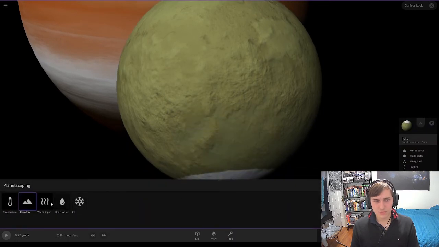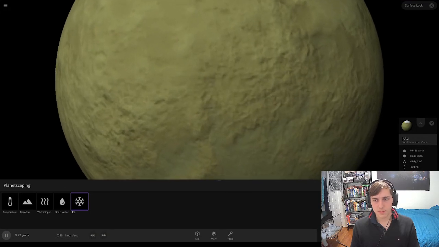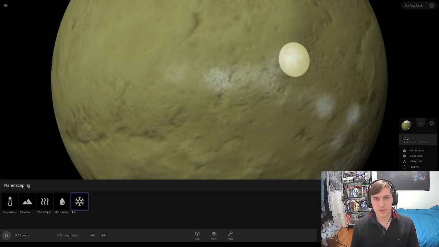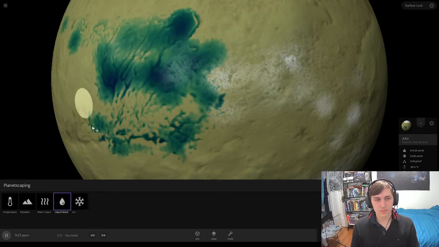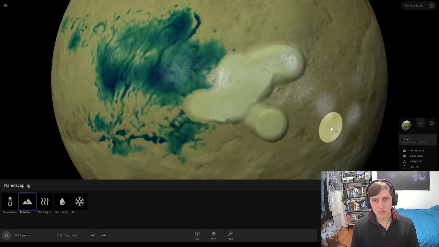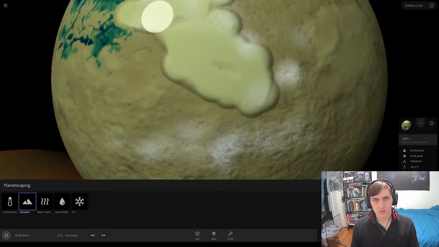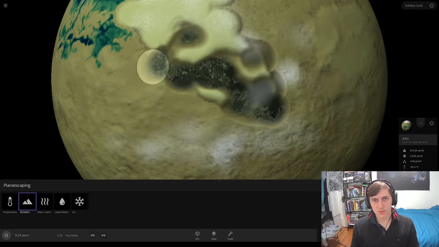Well, here's the planetscaping tool. We can add some ice here. That looks kind of cool. Planet doesn't mind. It's not gonna come warm anytime soon. There's a bit of water that's gonna disappear very quickly. We can add elevation. Jeez, that adds up quickly. So let's remove that. Probably want the rate a little bit lower.